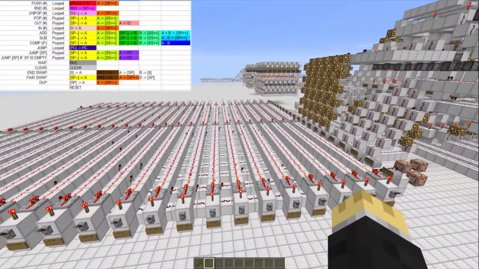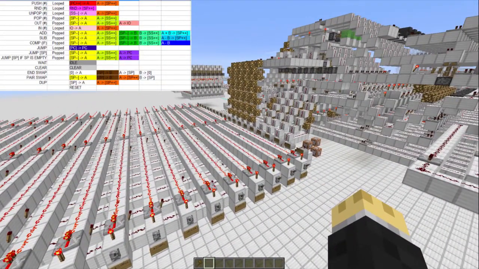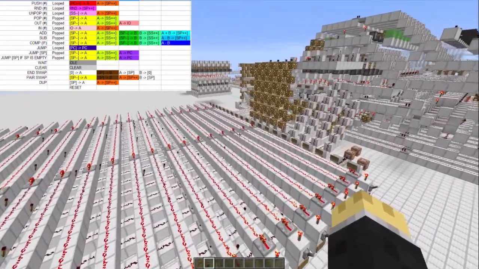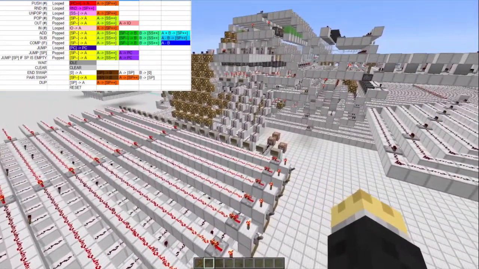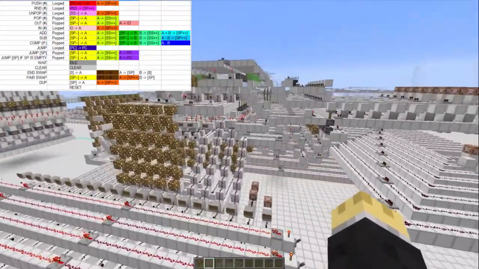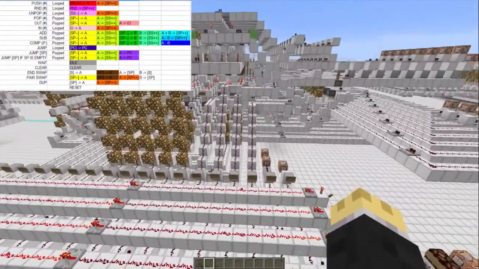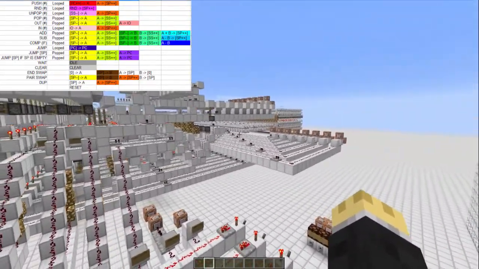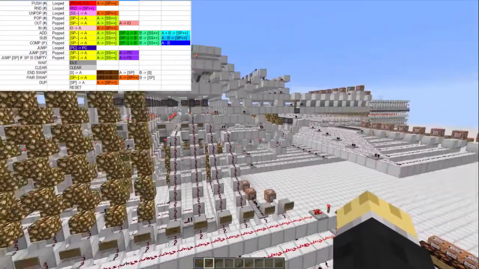Like, for example, let's pick one. If I'm going to be sending data out, I can't just say send data out, because it doesn't quite work that way. It takes multiple steps, because I am popping stuff from the stack, and then I'm pushing it onto the popped stack, and then I'm sending it out.